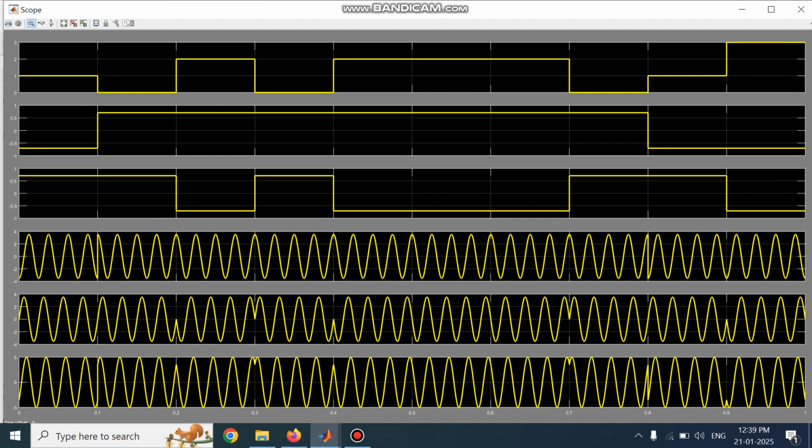Next, if we refer to the quadrature channel, the initial bit is 1. It is represented by sine. Next, the second bit is also 1. It is also represented by sine. So there is no phase shift here. Whereas the third bit is 0. So there is a transition from 1 to 0, which is represented by minus sine. So here there is a 180-degree phase shift. Similarly, the next, fourth bit is 1. So here there is a 0 to 1 transition. It is represented by plus sine. So again here there is a 180-degree phase shift. So this is how individual BPSK modulated waves are generated in the in-phase and quadrature channel.